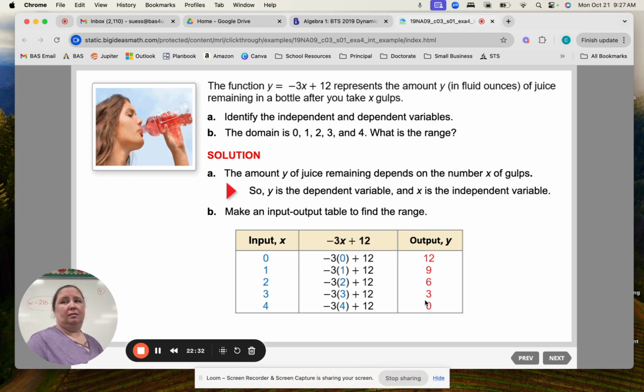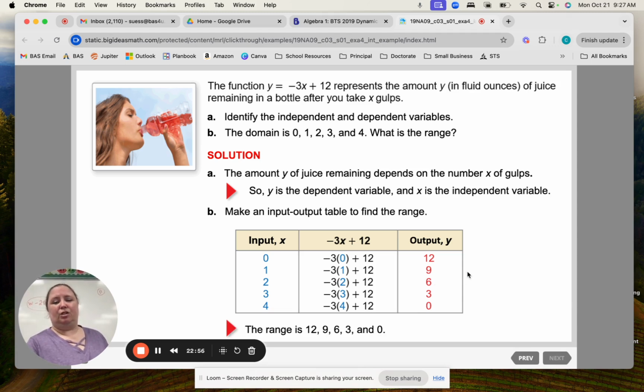3. I should hope that the fluid ounces are going down. I hope you're not drinking from a water hose. That's so sad. It would never end. So yes, as I gulp one time, I can gulp about 3 ounces of Gatorade per gulp. Weird fun facts. All right. Does this make sense? Yeah.